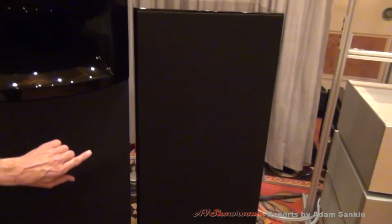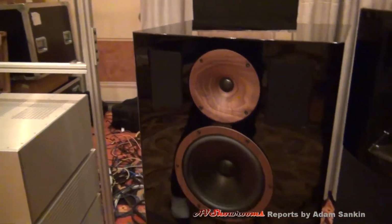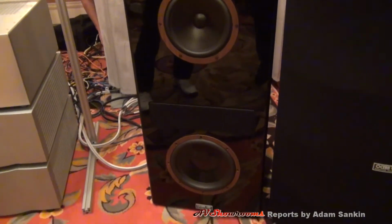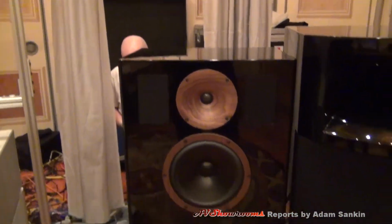Well, we're showing two sets of speakers. We're showing our new small speaker, which we call the AS1, which is the speaker right here. And of course, you want to take a look over there and see what the components look like. We tried to find something a little bit more modest physically, but still meet the dynamic range demands that we want and be able to go flat at 25 hertz and deliver tremendous transients and impact in a small package.